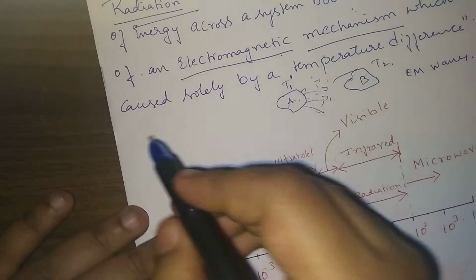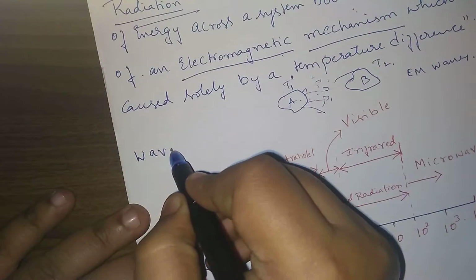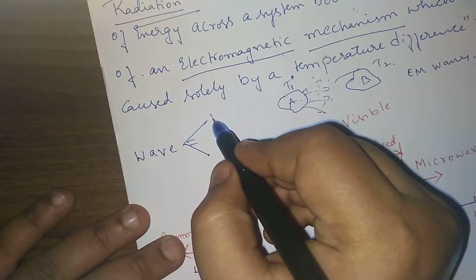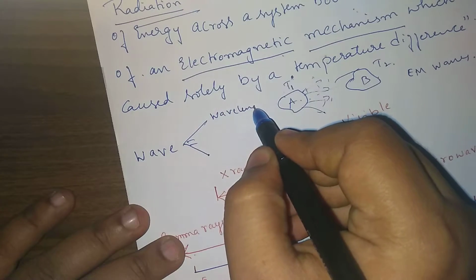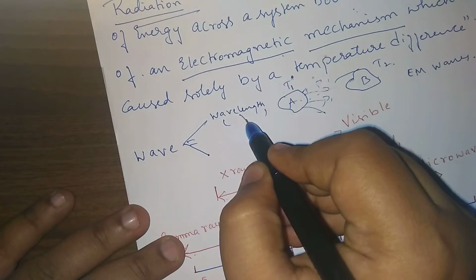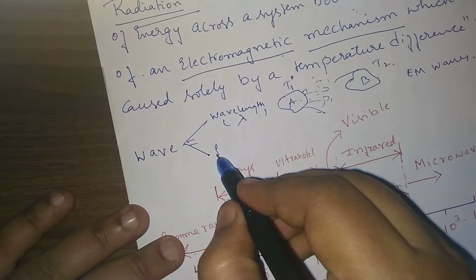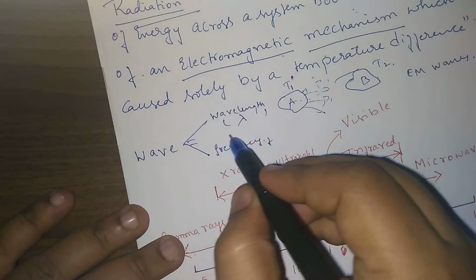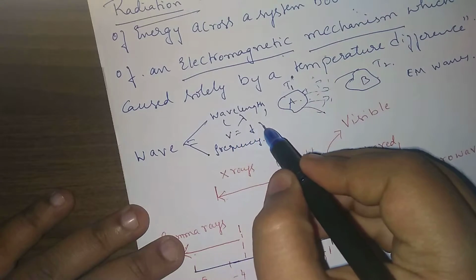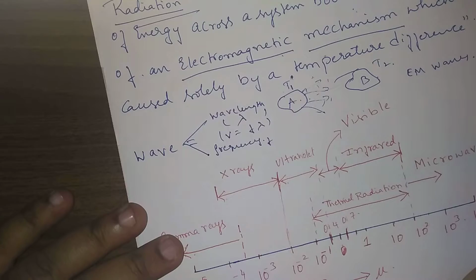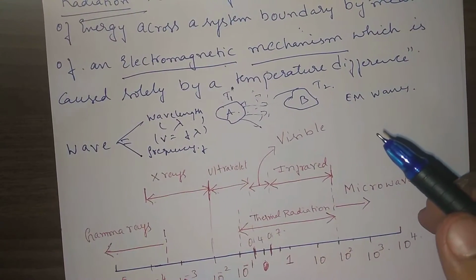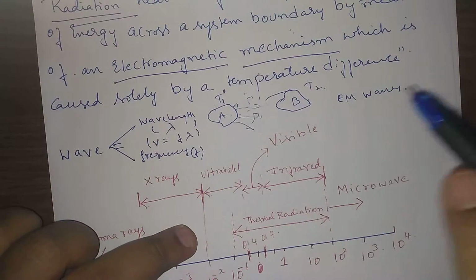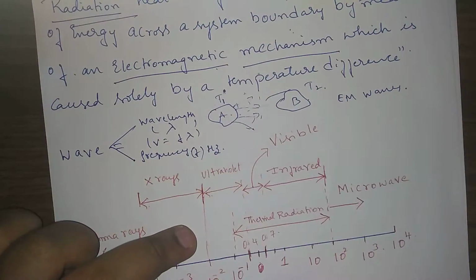As soon as we say wave, what are the two things that come into the picture with respect to a wave? That is wavelength, which is denoted as lambda, and then frequency, that is f. So what is this? V is equal to f lambda. You have studied this already. So these are the two things. As soon as we say wave, what is the wavelength and what is the frequency. Frequency is denoted in hertz.